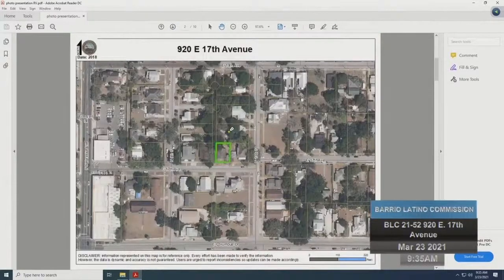This is an overhead shot of the area. Once again, you have 17th Avenue. To the west, you have 19th Street. To the east, you have 10th Street. And then the alley that runs north and south.